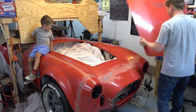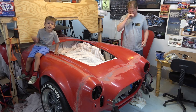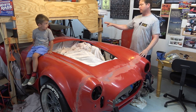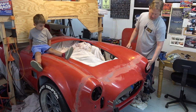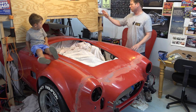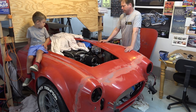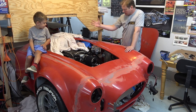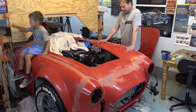I am gonna try, so if I'm gonna drive this car, I've got to reinstall the dash, I've got to reinstall the seat, steering wheel. I was gonna try and get the lights on and the blinkers and the tail lights, even though it's not street legal, so it won't have the hood, the doors, or the trunk. But more importantly, it's going to be the first run of this new intake manifold, bracket and pulley system, steam line. So I got to get this thing tested before I drive it.